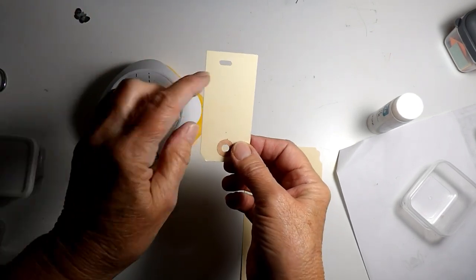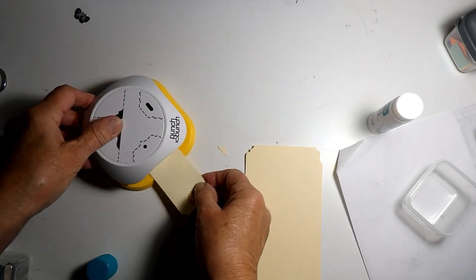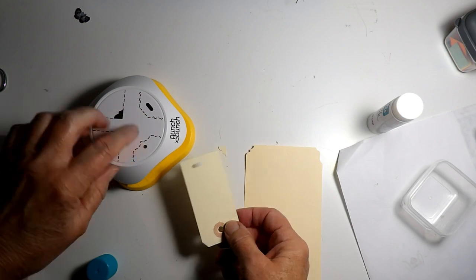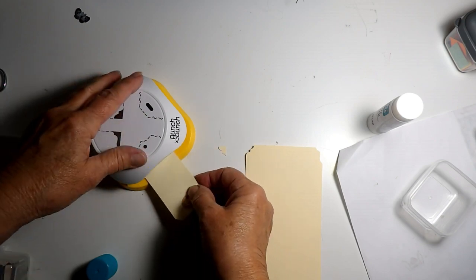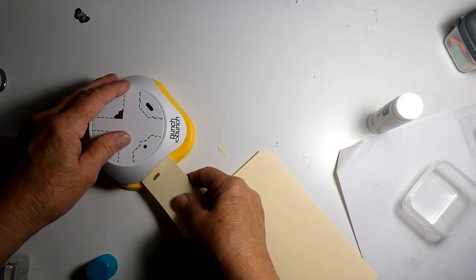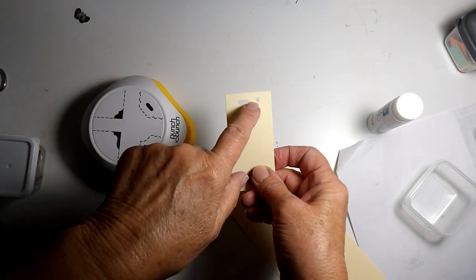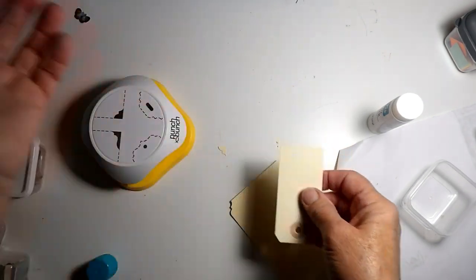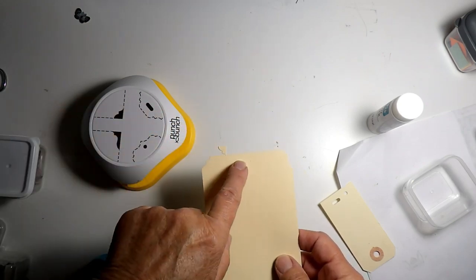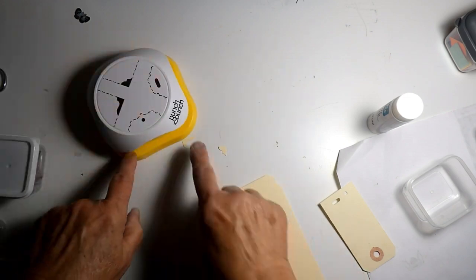There, see? It's got like a little slot. And then this is just, yeah, it doesn't cut this part. It's just doing this, the hole. And so this one, we could put, well, no, we tried that one, didn't we? We'll just move it over to the side a little bit. And there we have a little hole, which I don't need for that because I've got my crocodile. And it's obviously not going to cut that slot on here. It's got to fit in this little area here.